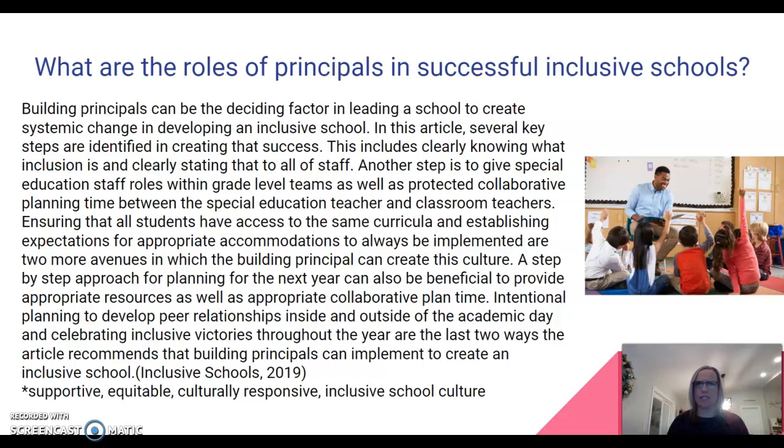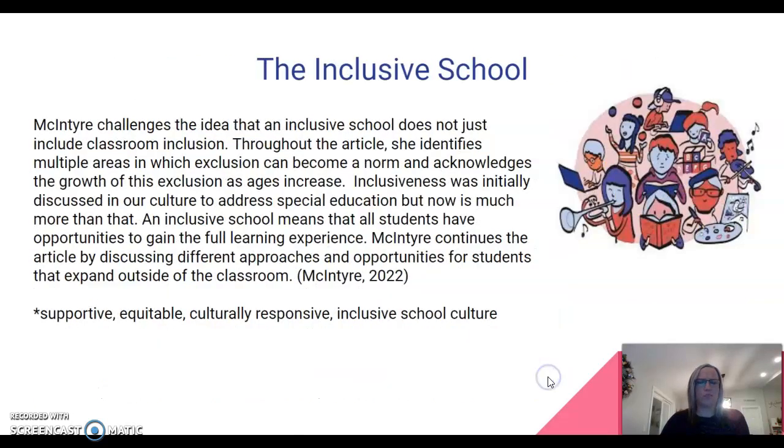I really liked the aspects in there when they talked about incorporating the special education teacher into team planning. I thought that was something that I had never really considered. Specifically in our school, it's so small that the special education teacher covers grades K through 4. So I'm kind of processing through how I would address that type of an issue where there's only one special education teacher. But it provided some very good insight onto different ways to create more of an inclusive school and not just within a classroom or a grade band.